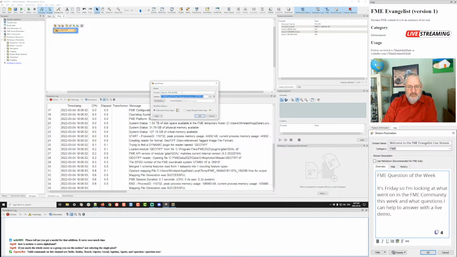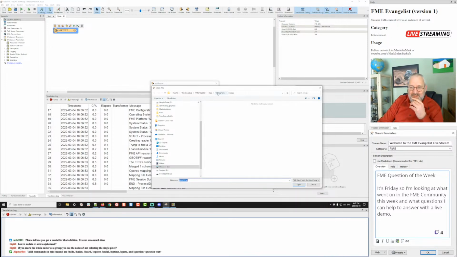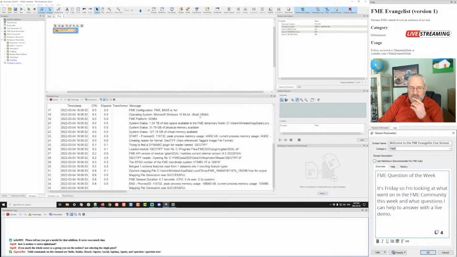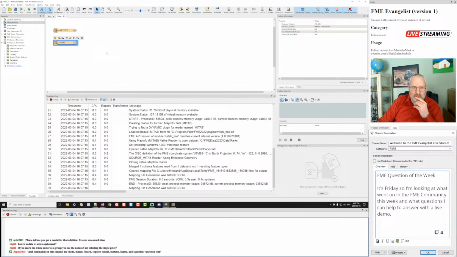my tab. I shouldn't talk and try and do things at the same time. It's always a bad mistake. Data parks. Say I wanted to clip that and create a separate output for each geotiff. The first thing that seems obvious to me is that you could just clip the whole thing anyway, and then do a fan out on the outputs.